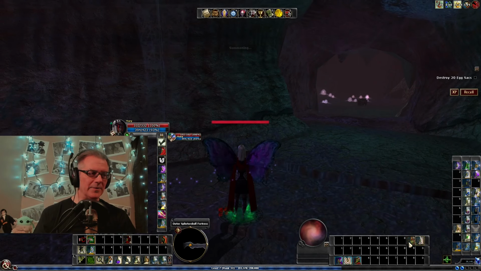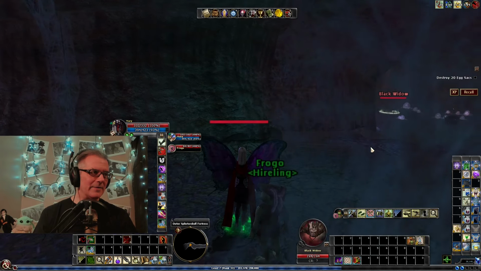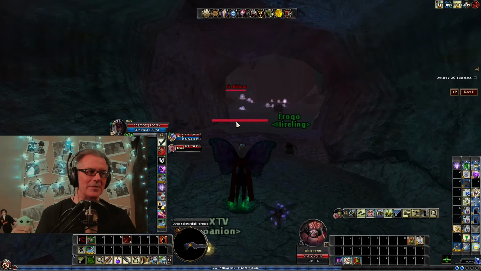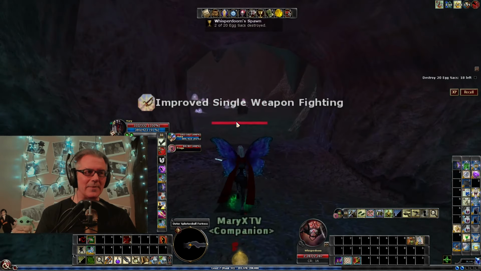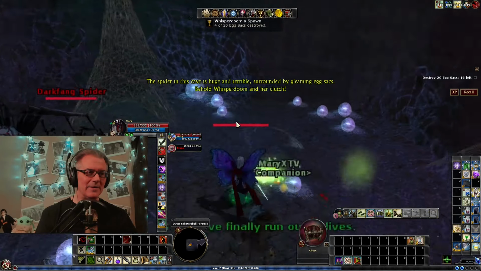All right, so what we're gonna do is likely Froggo is gonna die. We're gonna throw him on aggressive and target Whisper Doom and then hit him attack. So they should target him. The way aggro works in this game, we should have enough time to run in with Froggo doing his thing. Even though Froggo's gonna die immediately, the way that they aggro, they should keep attacking his dead body for a little while. And that will allow me to take care of this stuff.